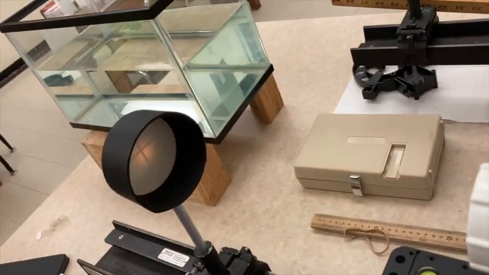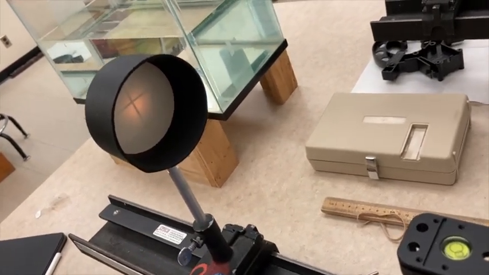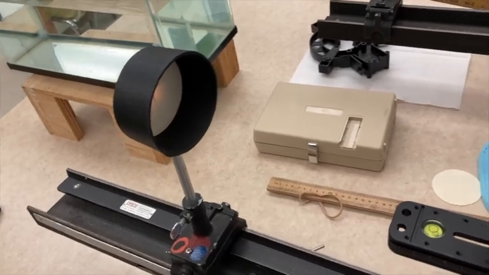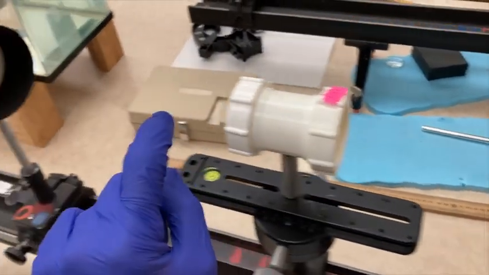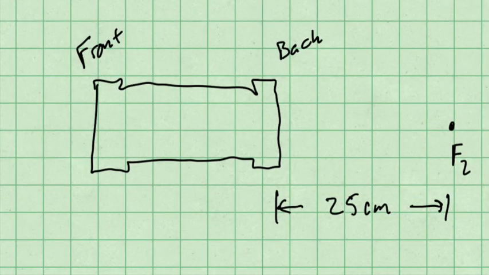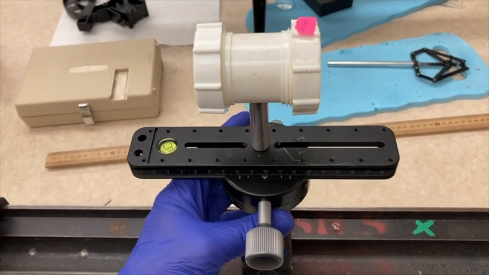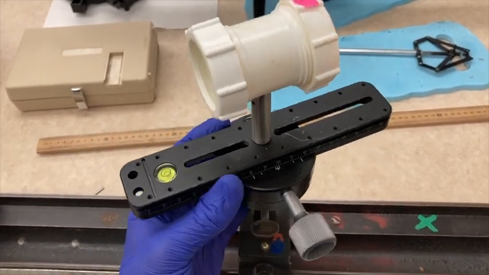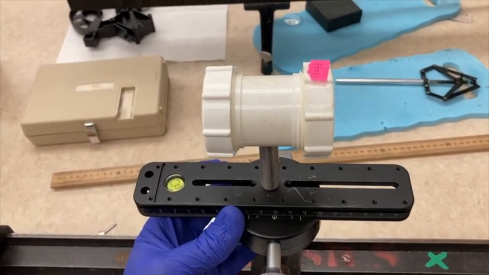And the first thing I do is locate a clear image on the screen, and that tells me the location of the secondary focal point. Again, parallel light coming into this thick lens comes to focus at this distance. Next, I'm going to use the Nodal Slide and the fact that I can pivot this lens to find the nodal points and the principal plane.